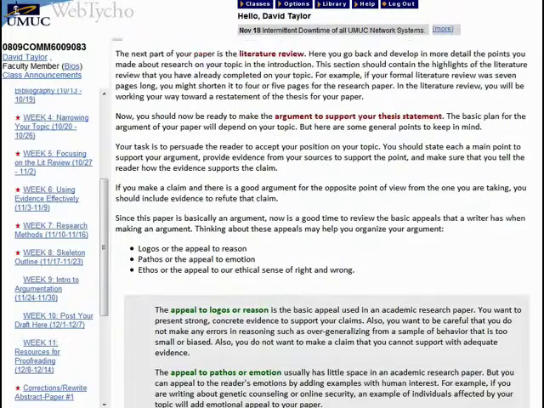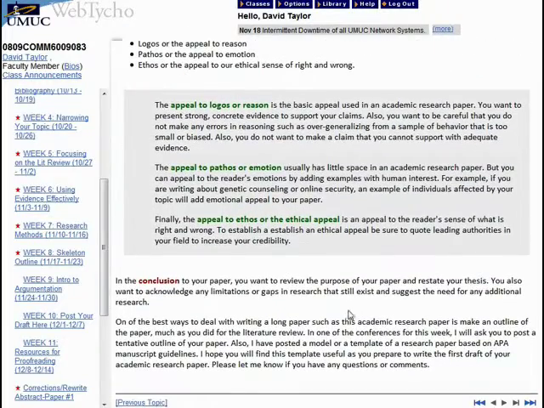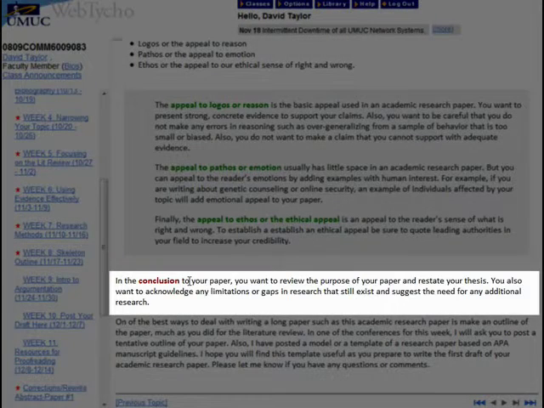And then the last section of your paper is the conclusion. And in this conclusion, this is where you concede that there may be limitations or gaps in the research, even though you've just done this outstanding job on it.